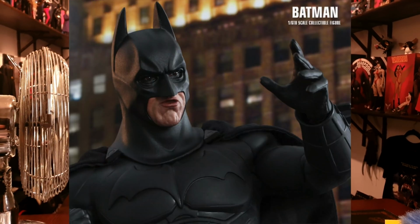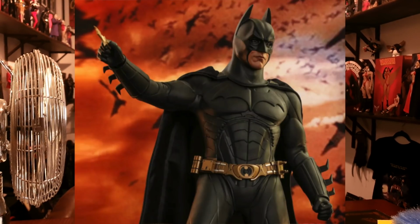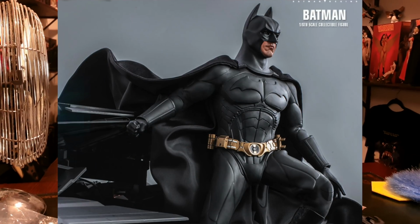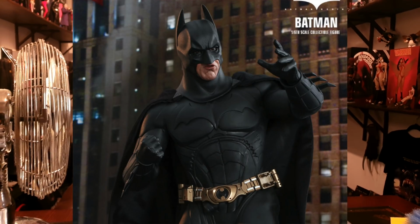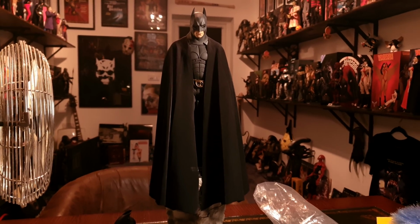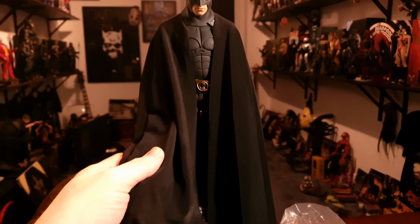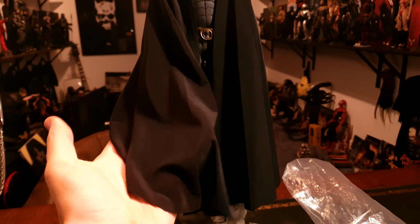I mean, what they're going to give you, I'll remind you on the screen now, you can have a look. I just don't think there's any excuse for that, given that, including the quarter scale, this will be the 5th time they've made this particular version of Batman. If you know your stuff, and that's the thing, either they don't care or they don't know what they're doing, because if I was in charge, I'd be like, okay, we want the cape to not be thick, double layered, horrible material. We need this, and this is not a big deal.